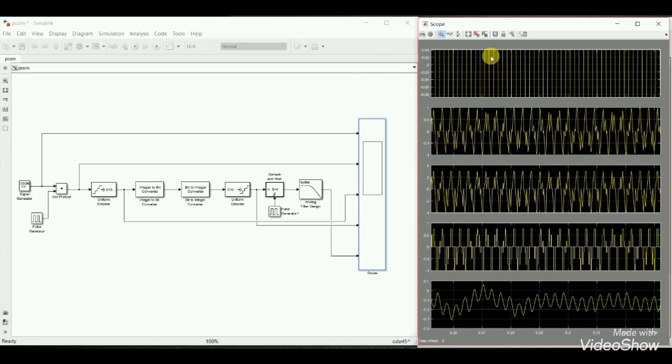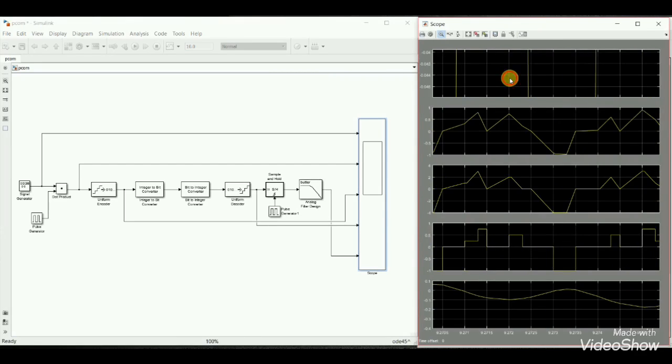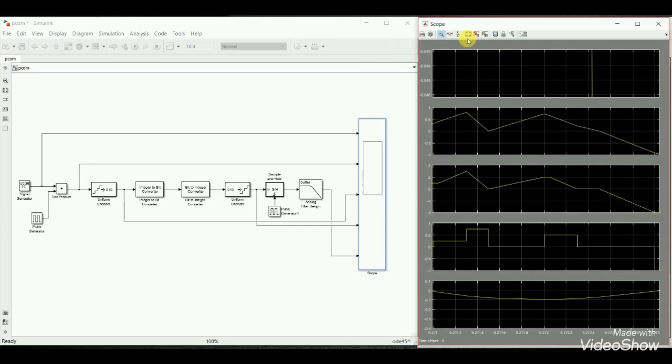This is our output and we need to adjust. We need to find the curve point.